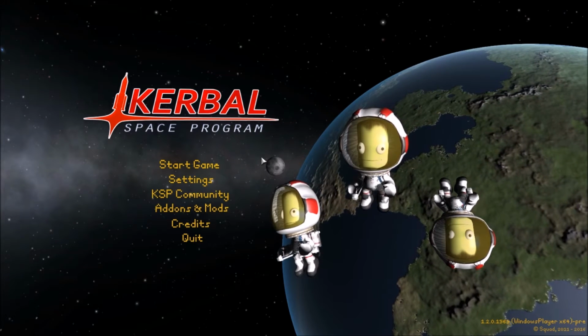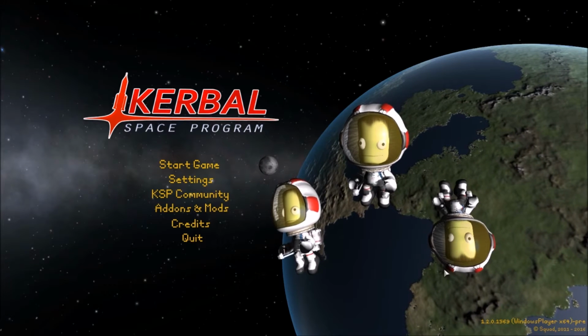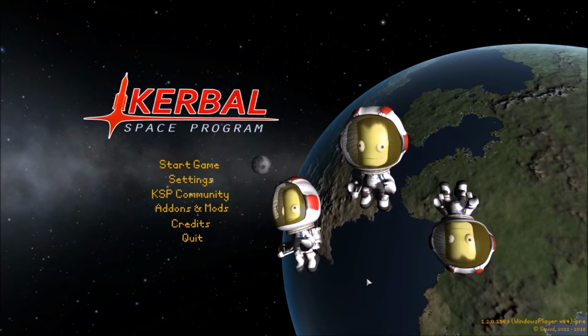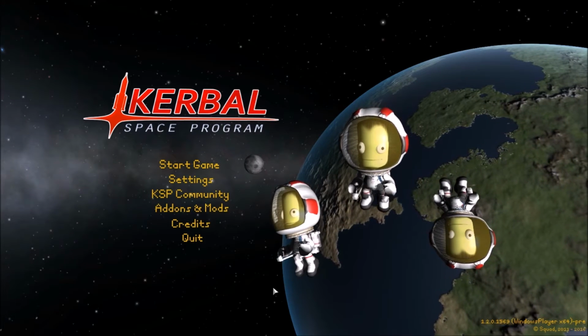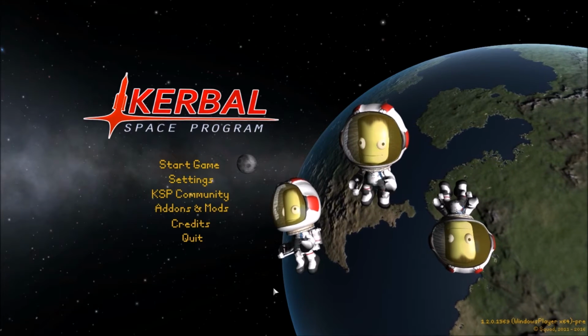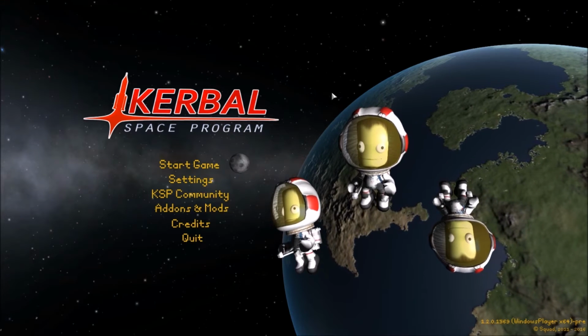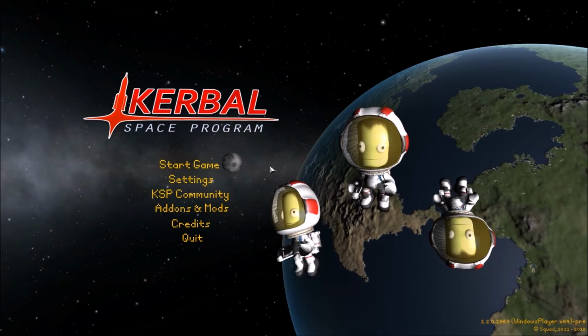This is a family-friendly tutorial/walkthrough series meant for the players who have never played Kerbal Space Program or have had a difficult time and don't understand it, in order to enjoy it. So this will be just sort of a walkthrough of some basic things and elevating up to landing on foreign bodies such as the moon and Minmus, which is Kerbin's second moon. So let's go ahead and get started.